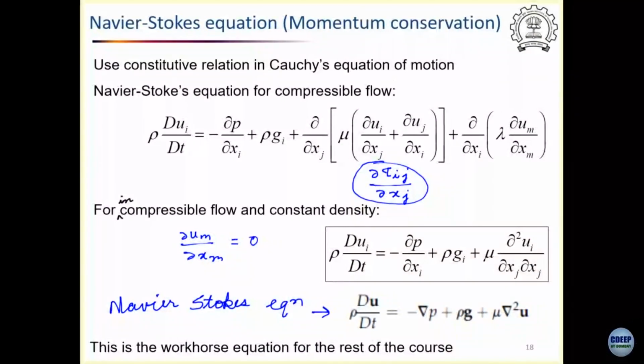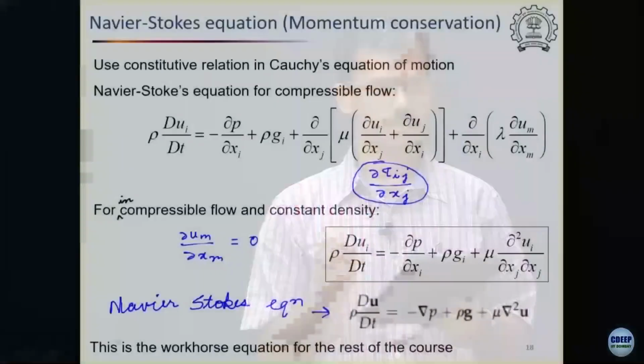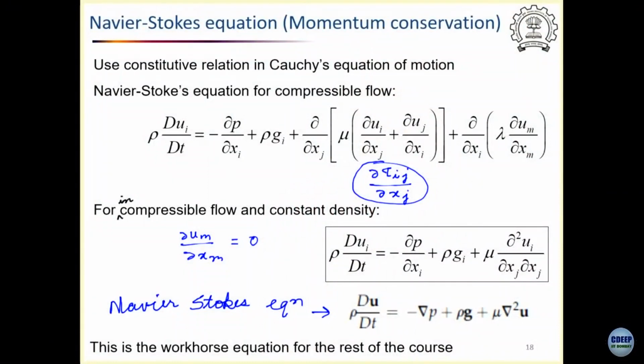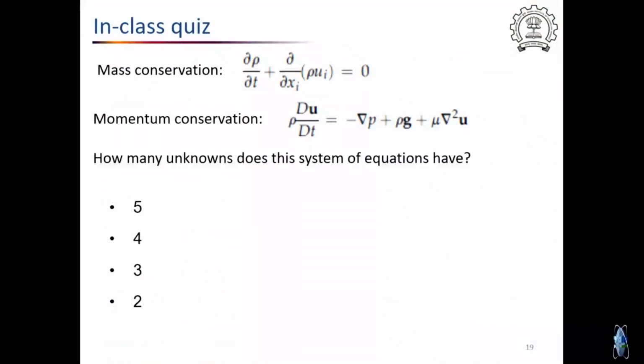Here we have done it using indices notation, and we have generalized things. We have looked at second order, fourth order tensors. Instead of just looking at one stress component, we have looked at the complete stress tensor in three dimensions. So you have moved one step ahead. You are taking a more general view of things. So Navier-Stokes equation, momentum conservation, this is the form. This is one of the important milestones we have reached.